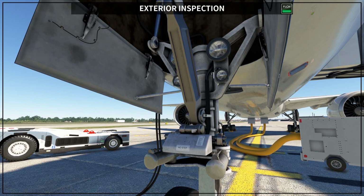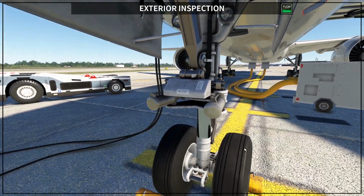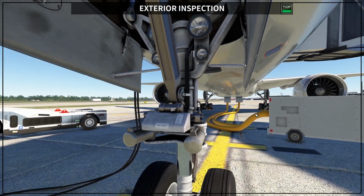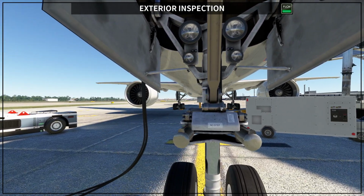Then you check the exterior lights. The exterior lights that we have here are the taxi lights, so these two taxi lights, and we also have the landing lights here. Okay, so you have all the lights. I just want to make sure one more time I'm giving you the correct description for the lights. Yes, the big ones are the landing lights and the small ones are the taxi lights. Even though on your sim and in real life you don't really care about the name, you just check that they are intact. Then you are going to check the brake light.